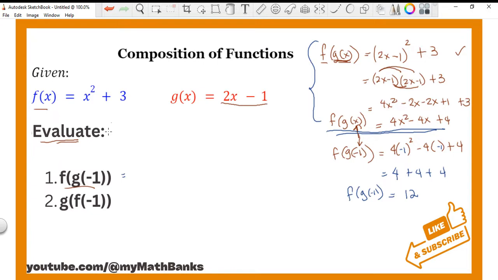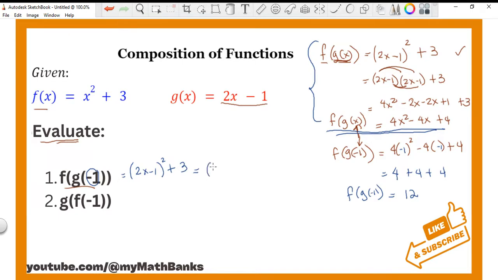Okay, so again, your outside function is f, so I'm going to start with my function f, and again replace all the x's with parentheses squared, plus 3. Okay, and inside this will be the g of x, right? Again, I'm going to replace all the x's, so inside this will be 2x minus 1. Now, we're not really looking for f of g of x. We're looking for negative 1. So after you substitute the g of x inside, now I'm going to replace that x with a negative 1.